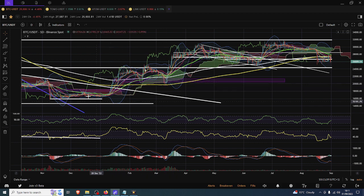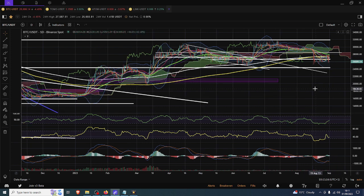Now, I'll be looking at a general area between 20 and 25,000 as a golden pocket, and a place where we should think about allocating some serious capital back into Bitcoin. Now, I haven't bought any more Bitcoin since we hit that 21,500. That was my main huge bid. 20% of my available trading funds went into Bitcoin for the long term on that one. Serious amount of money, to be fair. And I've not been willing to buy any more Bitcoin until we start to see lower prices. If we do see lower prices, we might not even see them. But it's starting to dollar cost average below 25,000 for Bitcoin and all his altcoin friends.